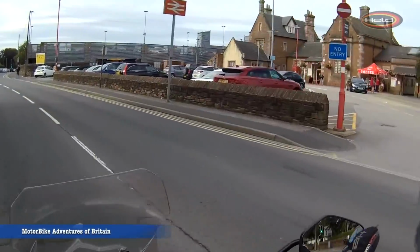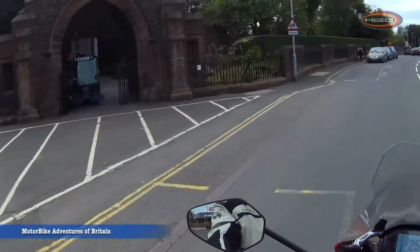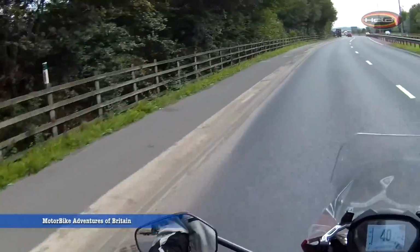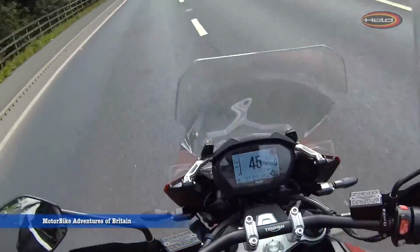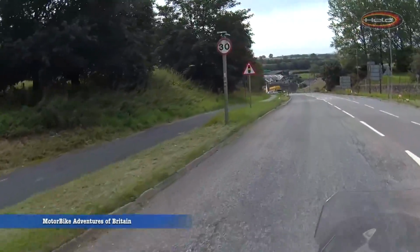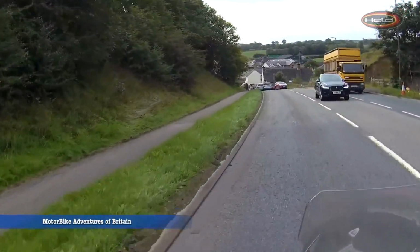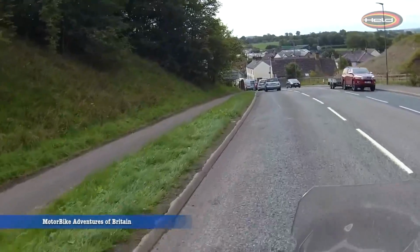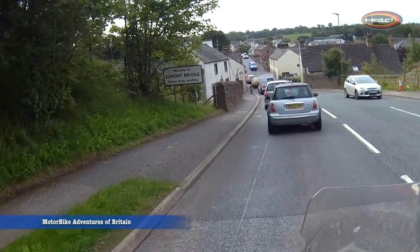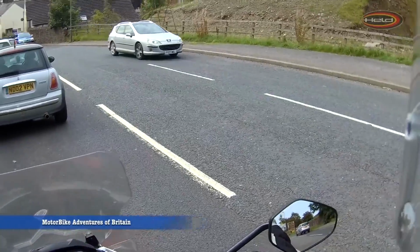And it's opposite the train station. And we're turning to head east, and eventually we're going down the old A6. Well, we're heading on the old A6 now. This was the route before the M6 was built. And the Eamont Bridge was a toll bridge. And just slightly back there, on the right as we come down, there's an old building which is the old toll bridge building.